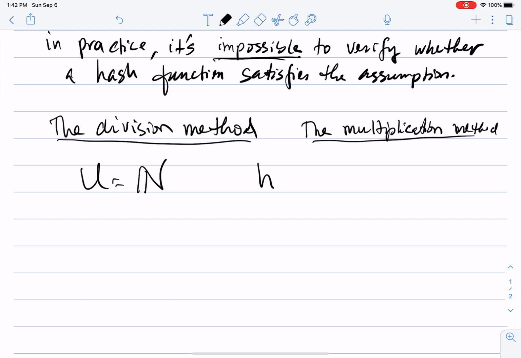What if I want to hash the string ABBA? Or what if I'm dealing with a computer program and I want to hash the keyword while? Then these are not numbers. What can I do? How do I deal with them, and what happens in this case? Well, the nice thing is that we can turn every string into a number.